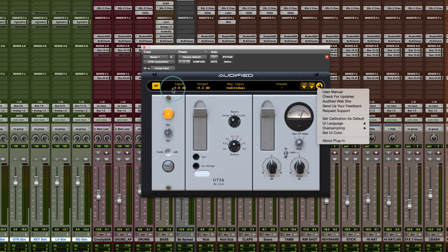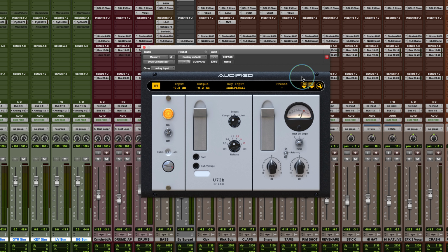You could also set the color of the display here. You could set the setting here for calibration output if you always work at a certain dBFS level. You could set it up over there and set that calibration up. So you have some options here in addition to links for updates and user manual and that sort of stuff. Now, when you get to it, the first thing that comes up is there's a high pass filter at 100 hertz.